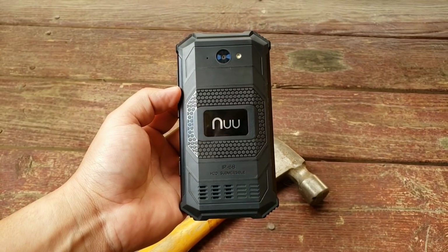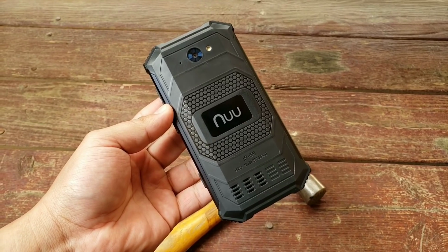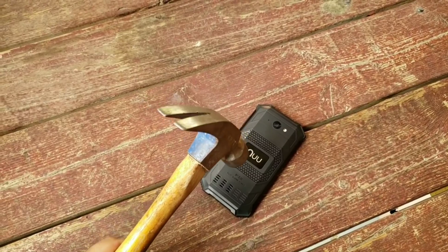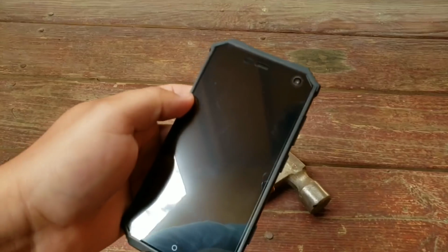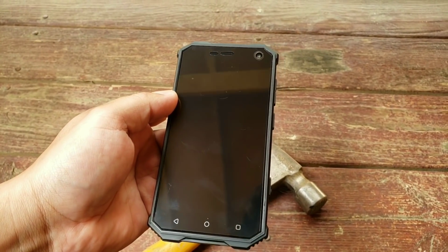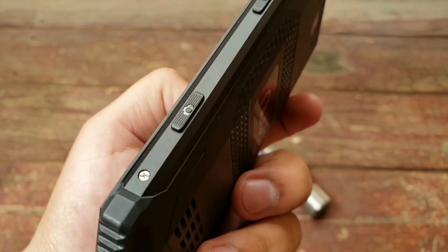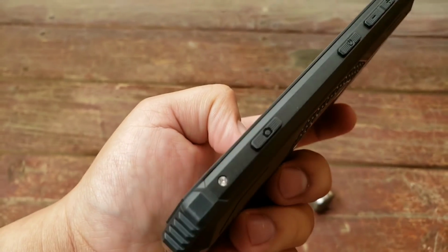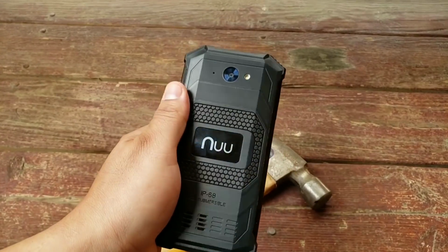But that's not why we would buy this phone. If you're going to get this phone, you're going to get it for durability, not the specs, because this thing is a tank and can take a beating. And Nuu Mobile has even added a screen protector already on the device out of the box, giving it even more protection. Another cool feature is the physical camera button on the right side to make taking pictures underwater so much easier and not having to deal with that underwater wet screen that probably won't even respond.